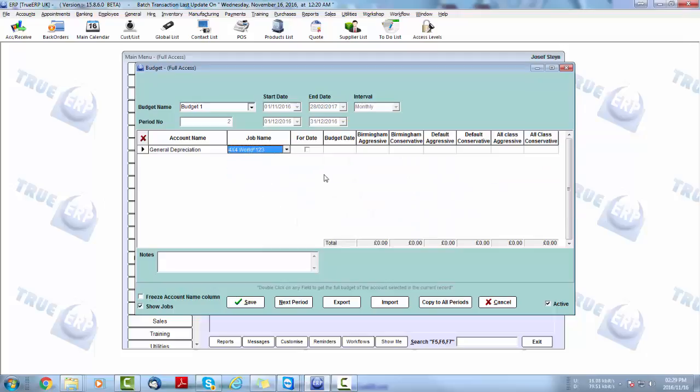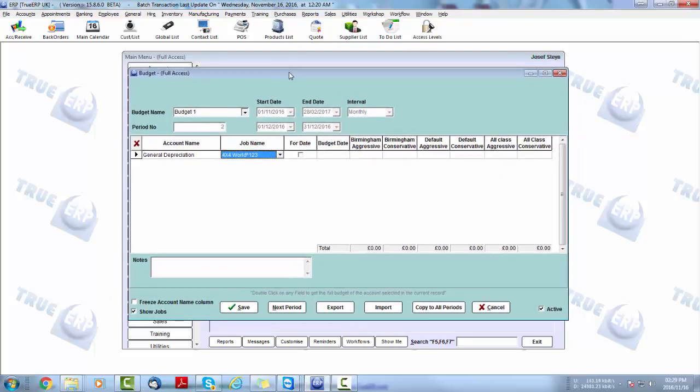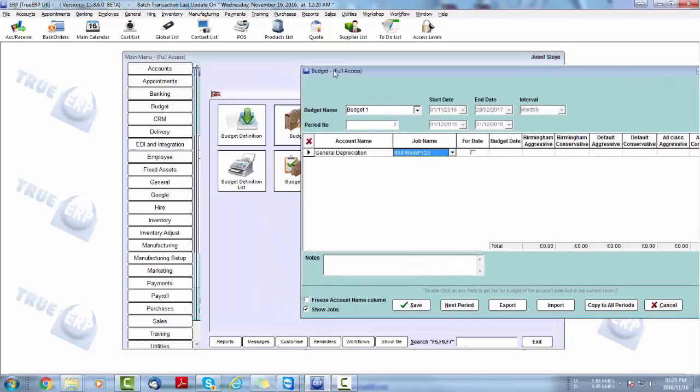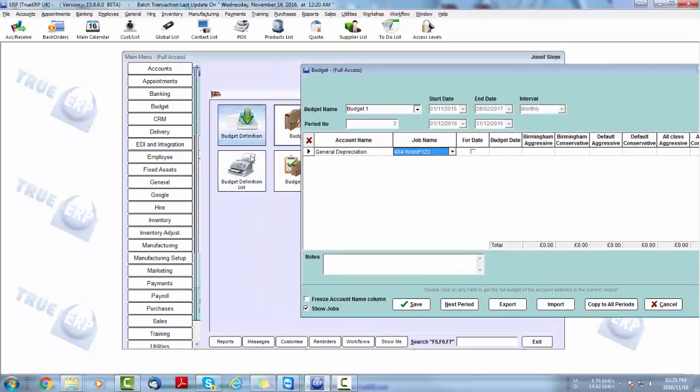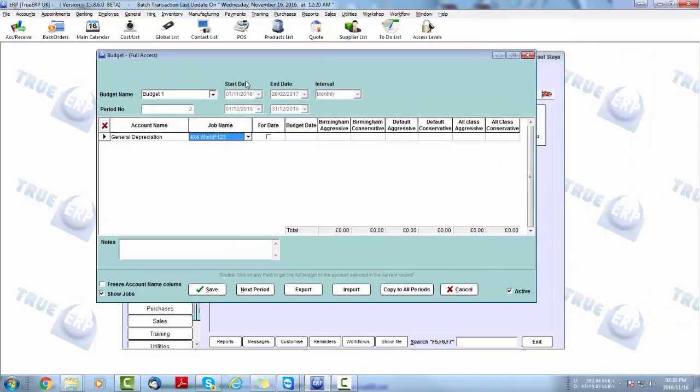Again, the job name, whatever it may be, and that's pretty much that screen that this definition took us to when we saved it. It pretty much opened this. So again, that's just a repeat showing you, and you can change all of these, make as many changes as you like to suit your guys' business.